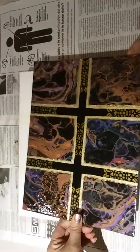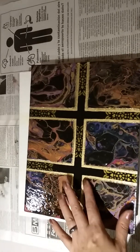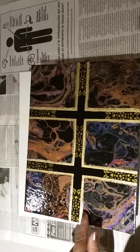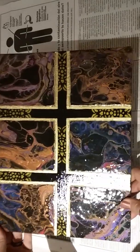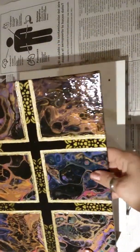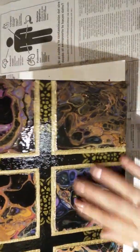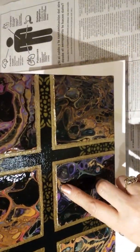This was two videos ago, and I did the same concept on that. I embellished it a little bit, and I used the permanent gold marker and just did the lines over it. And I used the stencils with my gold acrylic. What do you guys think? I'm in love with it. I did 2 coats of the Minwax varnish, so this is really heavy. I'm sorry about the glare, guys. It has a 3D effect on it because it's so thick.